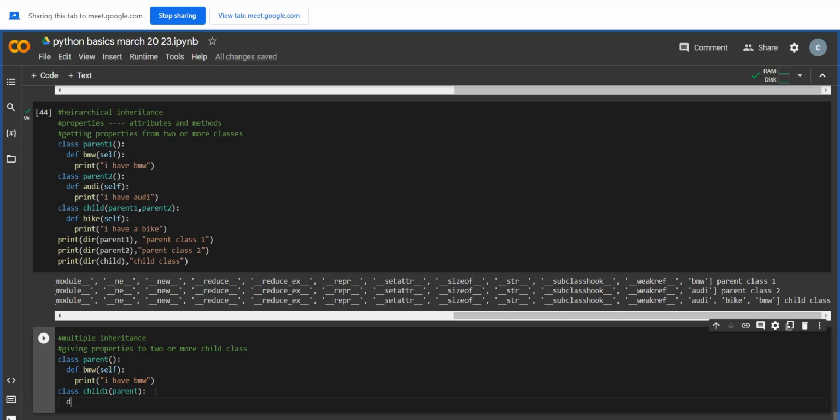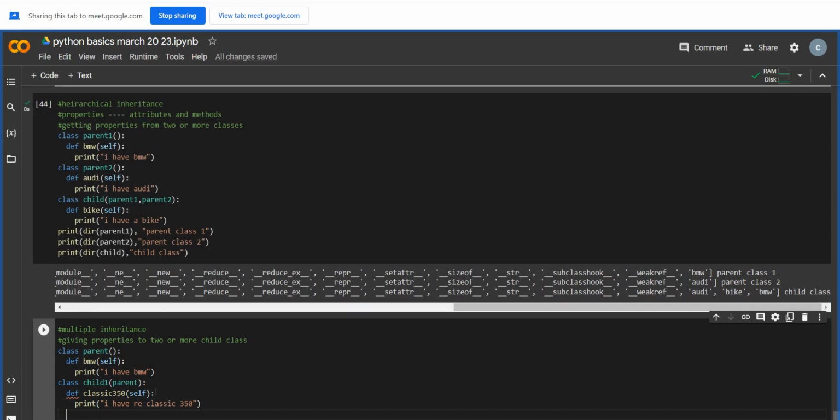Then I will define child 1, if we have Classic 350, self. Print I have Royal Enfield Classic 350.